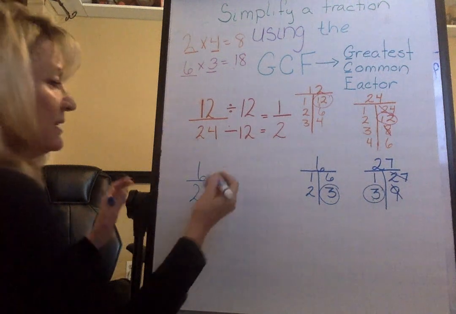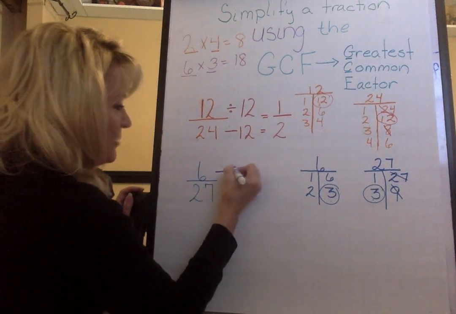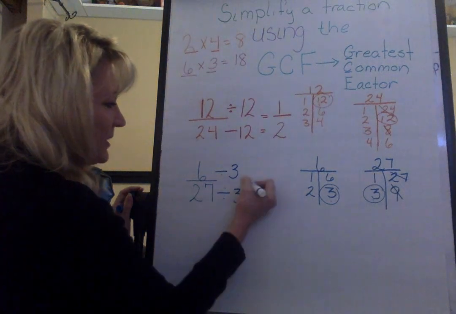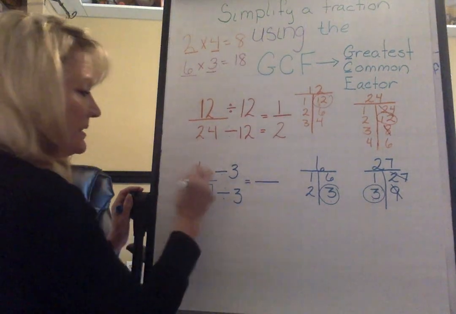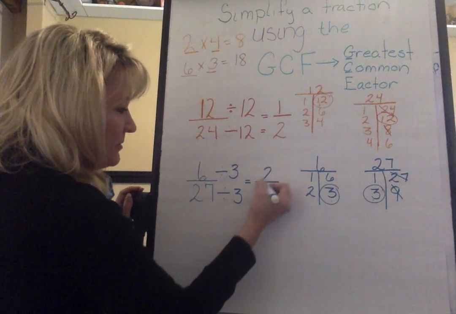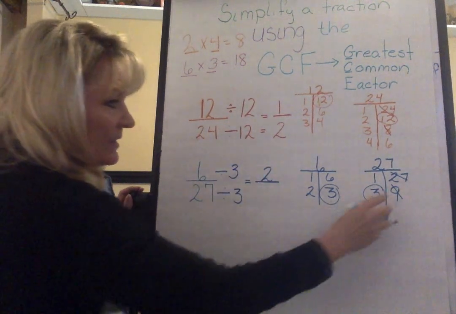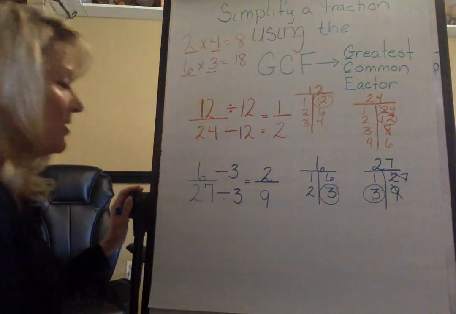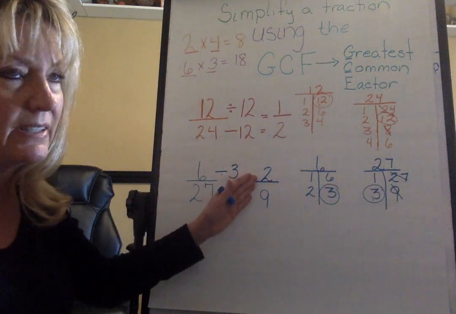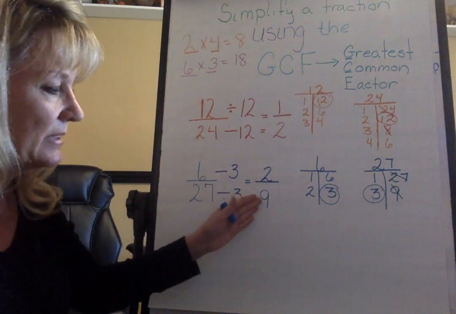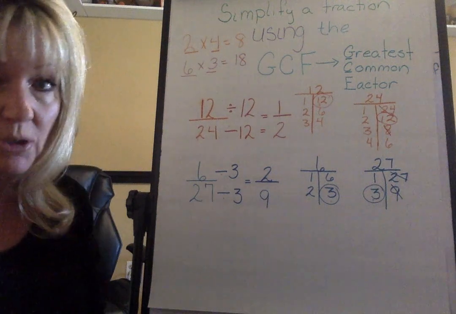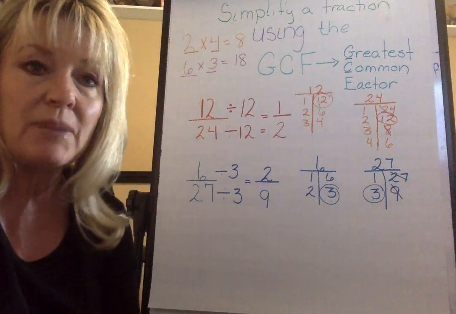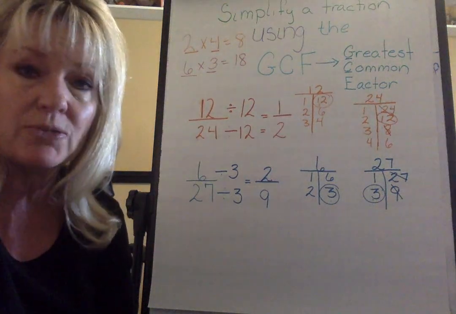Step 2, I'm going to divide the numerator by 3, and I'm going to divide the denominator by 3. 6 divided by 3 is 2. That's great. And 27 divided by 3 is 9. Oh, so 6/27ths is really equivalent to 2/9ths. All right, so the next time you're going to try it, please make sure you use your multiplication chart if you need it, and please make sure you use paper, okay, so that you can practice this.